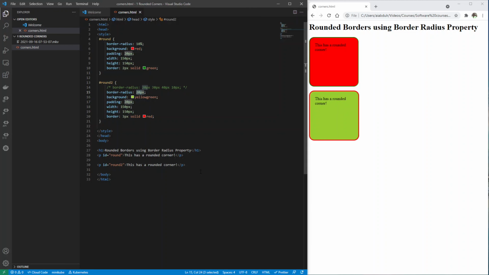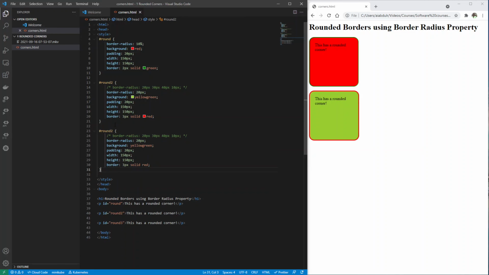I'm going to create another one called round 3 and style that differently. I'm just going to copy this and refresh it so I have the same exact thing.